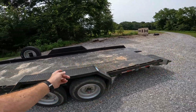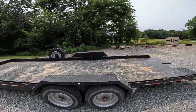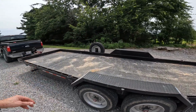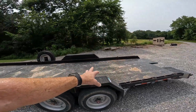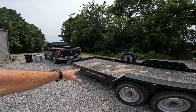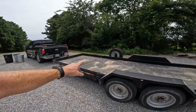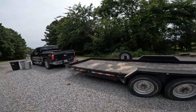That leaves me another 10-ish feet here. If I measured right, I was surprised, but this is a 24 footer. So maybe it's only 14 feet, but that's my first thoughts. And then I could put something back here. I'd like to bring that deer blind. You know, you want that in the front for aerodynamics, but I could maybe put the wood pallet down and slide it, and then put the deer blind up front, or bring the lawnmower on the back after the deer blind. I'm thinking on it.